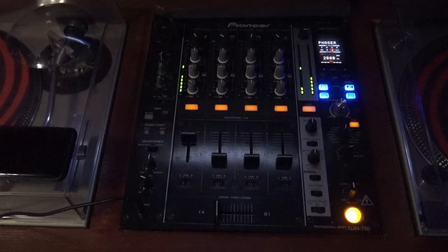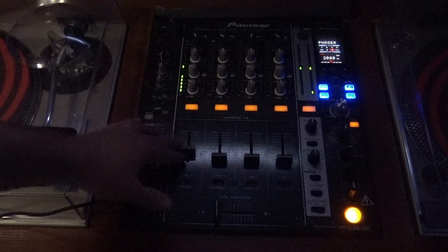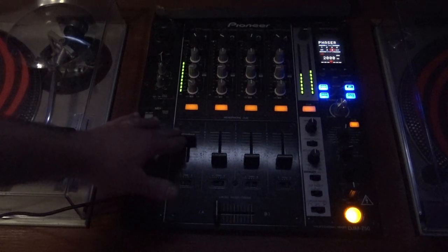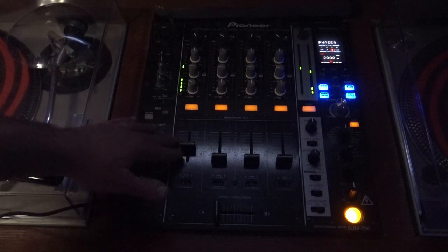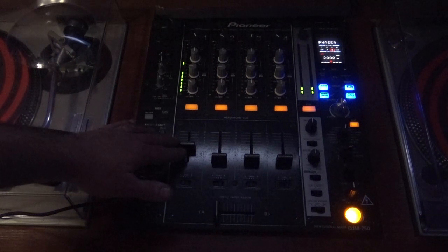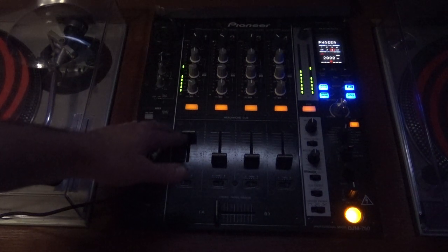The first thing I've got to do is make sure that I'm hitting 0 dB max on my mixing board. This is also called the Unity setting, and if you don't know what that's all about, go ahead and look it up — I've got some videos on it. This is very important if you want to achieve good, clean sound. The other thing I would recommend is use good, clean files whenever you can. I use 320K MP3s — that's good enough for me. Some people use even better stuff, like FLAC or WAV, and that's fantastic, but I feel like 320K is pretty good. If I go below that, I do see a reduction in sound quality.